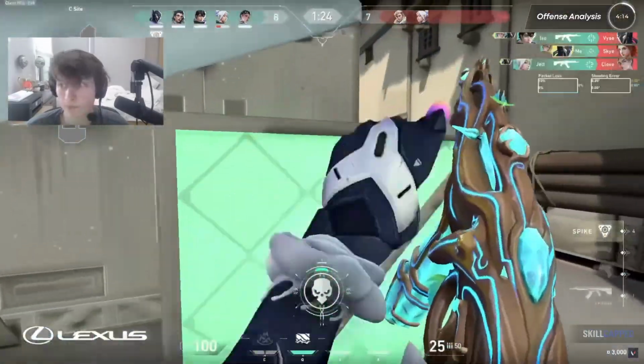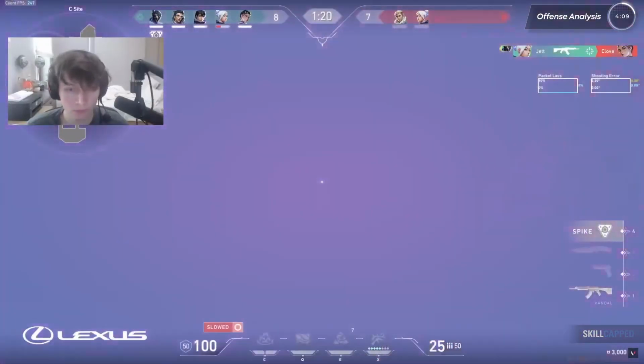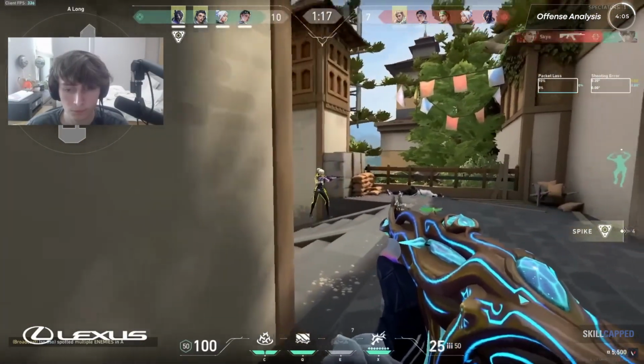Now with your wall, you have two options on offense. You can either place it to watch flank, sort of how you would with the tripwire, or you can use it to set up a trap on site for post play. Let's take a look at what the second one might look like.